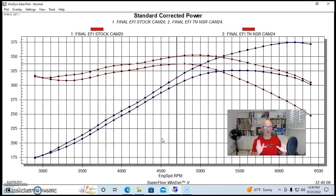And I have to say, I really like the idea, for a guy that's trying to save some money, that if you don't have to buy the springs in addition to the camshaft, it makes the swap inexpensive, but it also makes it a lot easier. Not having to change the springs over can be problematic for guys, but swapping the cam is fairly easy. It takes a little while, obviously, with the motor in the vehicle, but you can get the cam swapped and not have to do the springs. You can just run the stock pushrods, run the stock rockers. All of that stuff worked out fine.